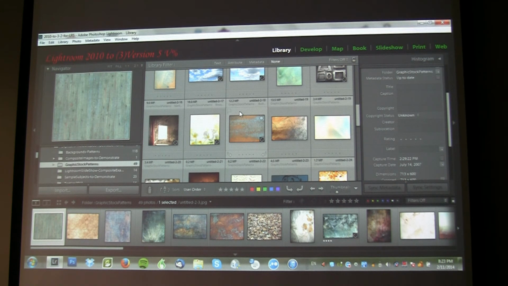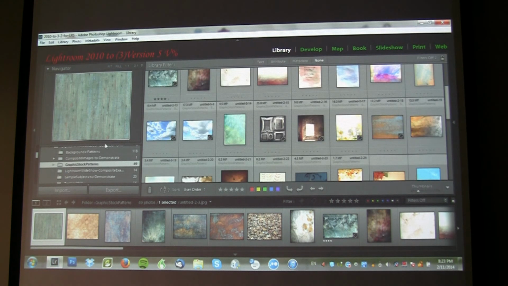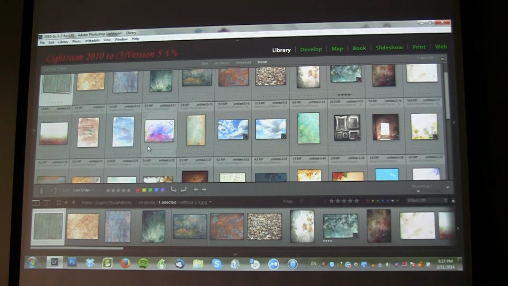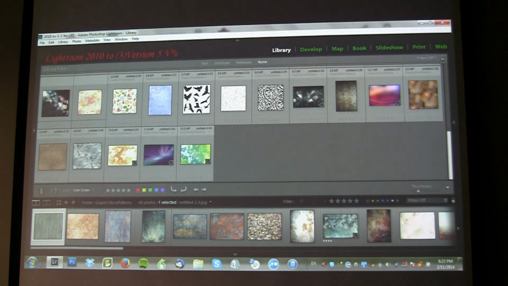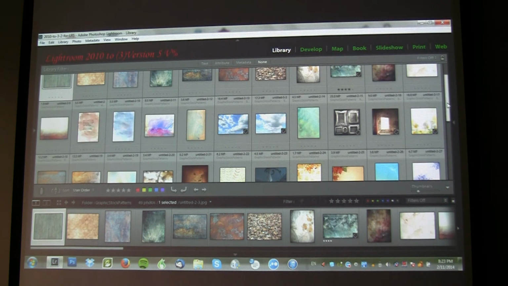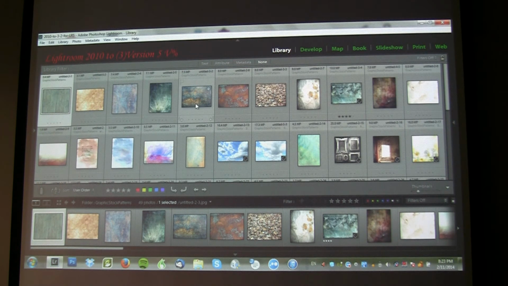So you can try it out, get 7 patterns, and see what you think about them from that website. And so this is simply a group of some of the patterns I've gotten from graphicstock.com. And I won't go through all of these, but you'll see in a minute. The last thing I want to do is to show you more examples of successful composites I've created using some of these backgrounds, some of these textures, in different types of images. But they're worth exploring. I've used a number of these more than once. Some of them I've never used. But that doesn't mean I might not at some point in the future.